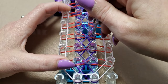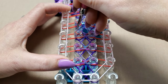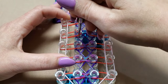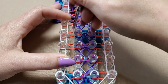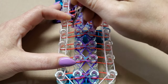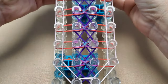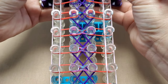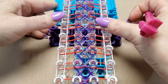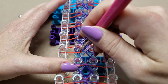Cross that to the right. Go in. Cross that one to the left. So that's what it's looking like. We're just going to keep repeating this all the way up.